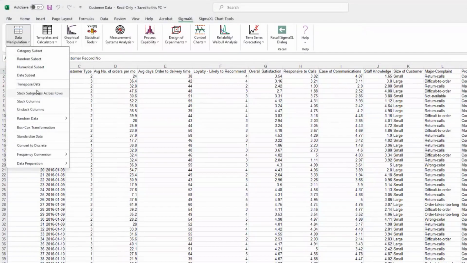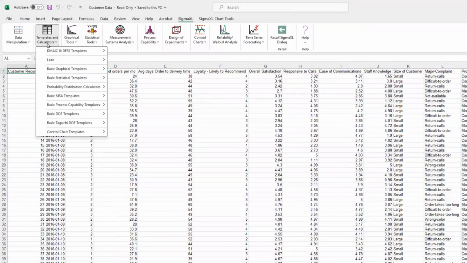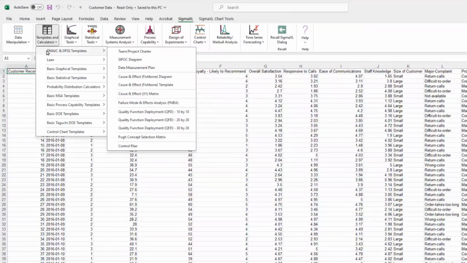So things like subsetting, transpose data, stack subgroups across rows, generate random data, standardized data, and so forth. So your basic data manipulation. Your templates and calculators, including DMAIC and DFSS templates, FMEA, SIPOC diagram, charter, your control plan, and so forth.